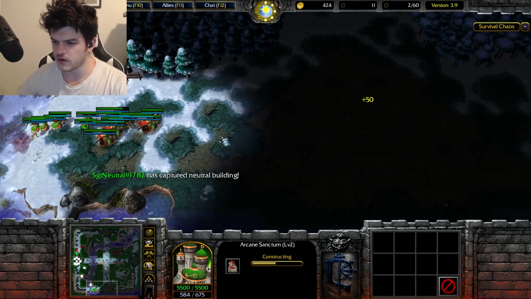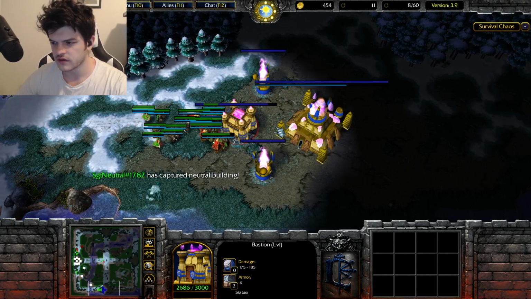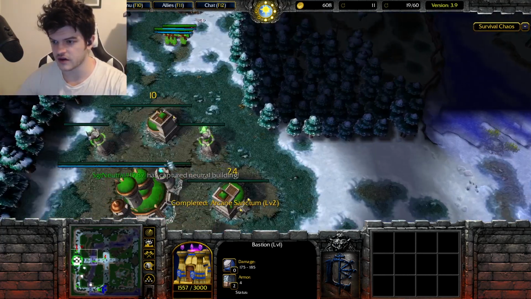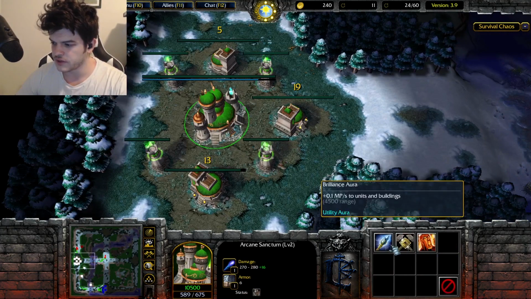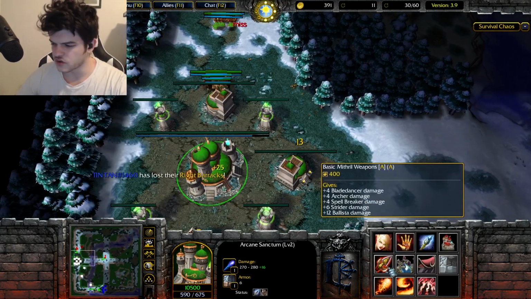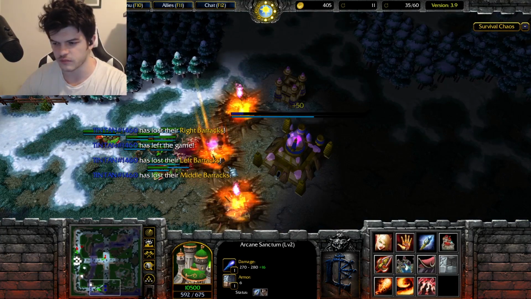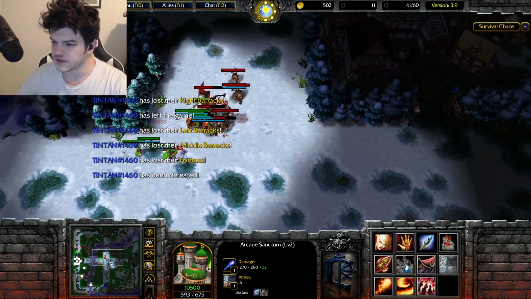Okay, now, I mean, I think they're going to be getting probably a pretty decent spawn here. We're still chunking them, though. Not bad. Okay, so we finally got the Arcane Sanctum. I'd say the first thing that we want to do is pick up Brilliance Aura, I just always think is so, so much better. He lost his right barracks. We'll see if he... Nope. As always. Bit of a shame.